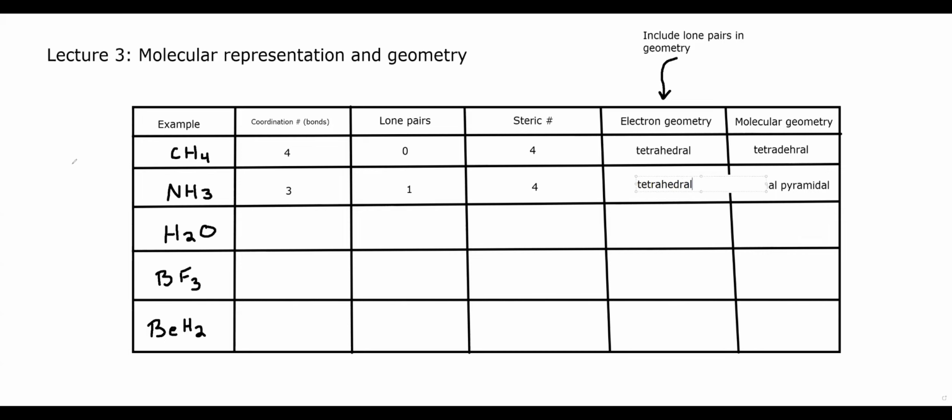Because remember, for nitrogen, let's draw it over here. We have NH3, and then we have that lone pair up top here. I'm going to draw a bond to the lone pair. We can picture that lone pair sort of being connected to that nitrogen. We can see how if we include the lone pair, it's shaped like a tetrahedron. It's shaped like the CH4, right? So if we include that lone pair, we have tetrahedral electron geometry. If we ignore that lone pair, we have the trigonal pyramidal structure down here.